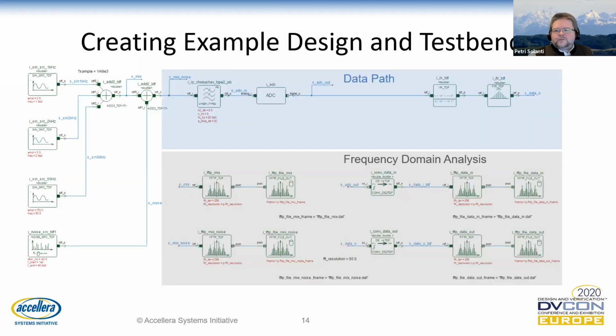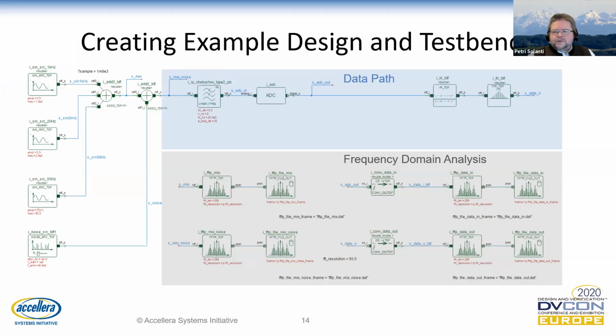As an example design, we used a filter data path that removes a 50 Hz jammer and high frequency noise from a dual tone signal. The example design was developed using COSIDE, a SystemC AMS graphical development and verification IDE. In addition to the SystemC design entry and debugging environment, it also provides a rich set of SystemC AMS libraries and signal analysis capabilities.